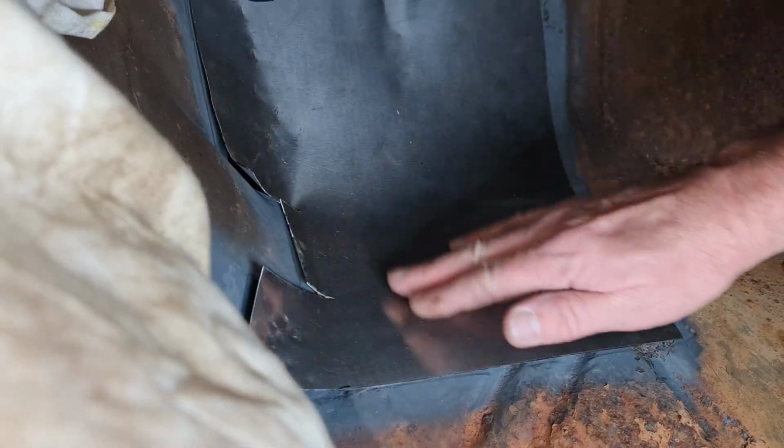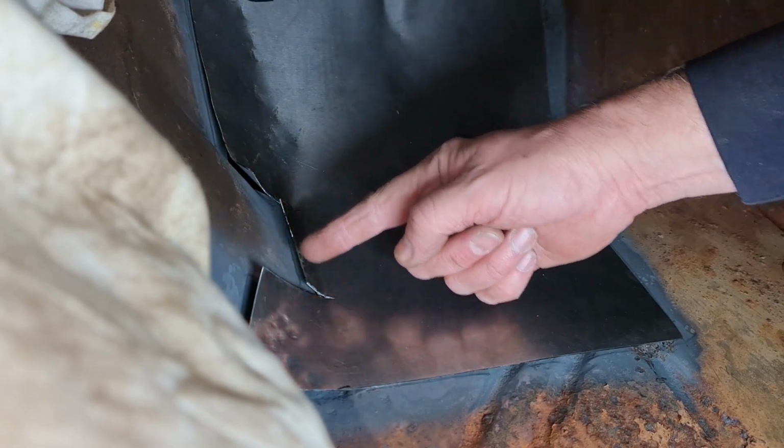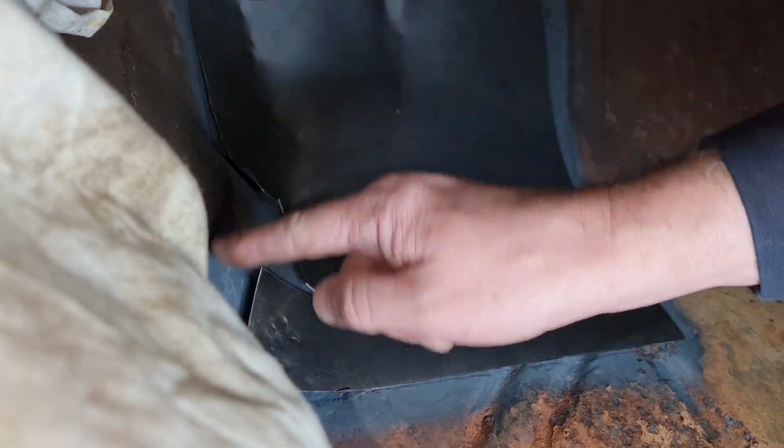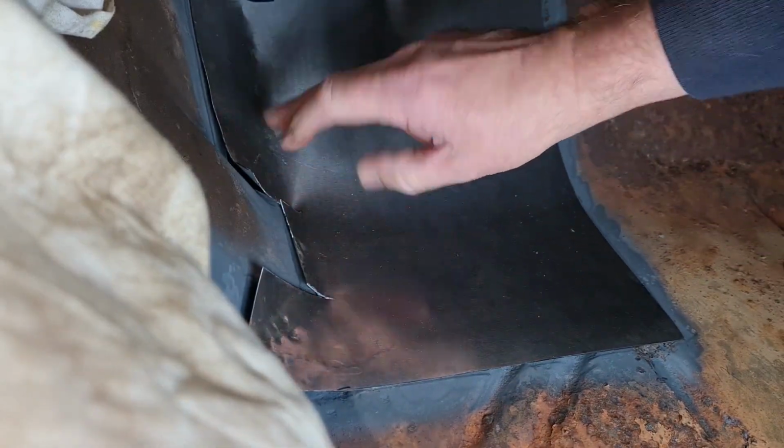I don't normally use templates, but on this particular one I did, because not only have you got this bend going this way, you've also got this curve as well, plus you've got to cut this little piece out, or I did anyway, because of this weird shape here. So it was easier for me just to use a bit of card, sort of knock this area into shape. I put this bend in first, knock that down, marked up where I wanted to cut it, cut across here, and that was it basically. Nice and easy on this one, nice and simple. So yeah, right, let's crack on and put her in. Sorted, George, here we go.